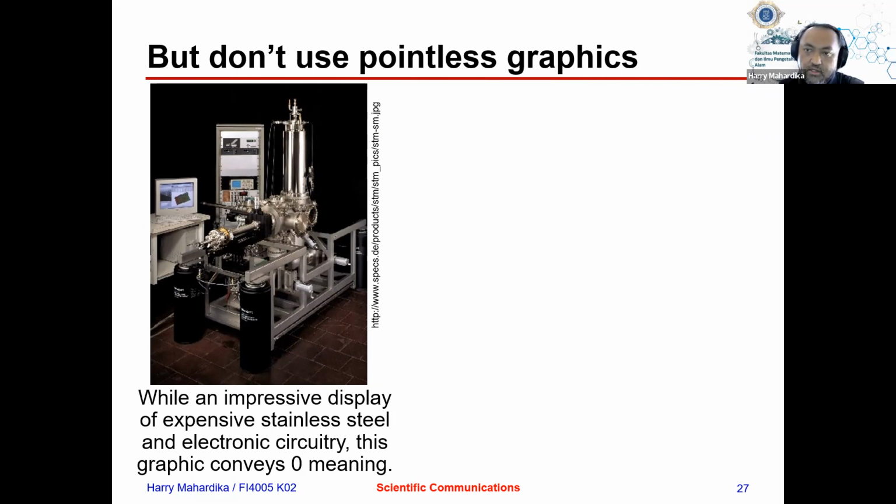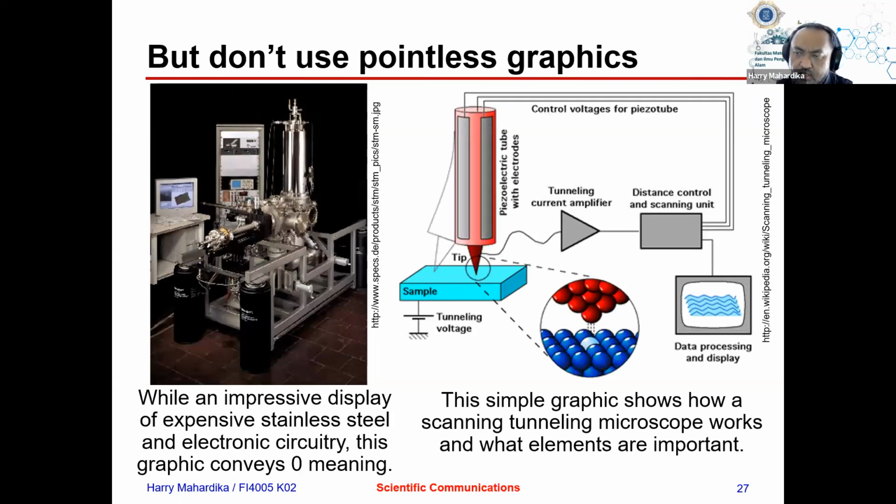Okay, so don't use unnecessary figures in your poster, especially if you are taking someone else's figure without permission. Then it will be trouble if the people working at that institution come to your poster and recognize that the picture is not from you, but comes from their company or their institution, for example. Okay, so be careful on that.